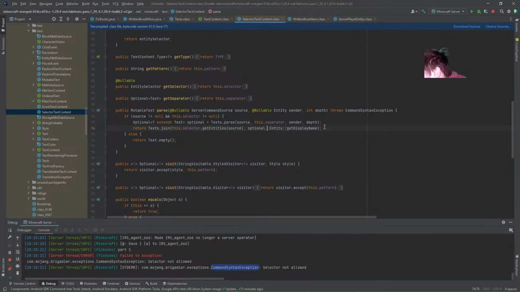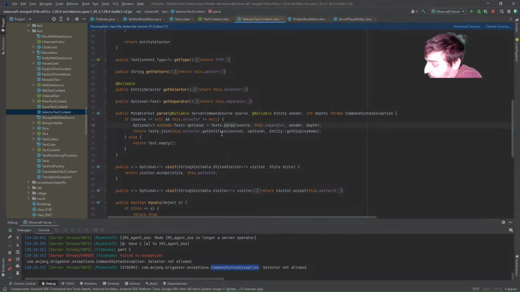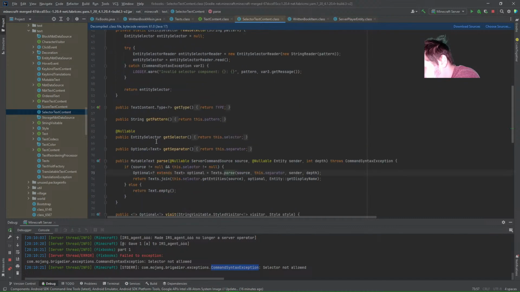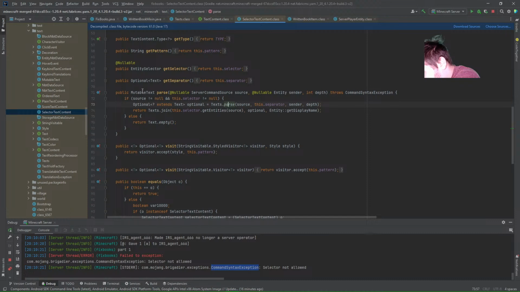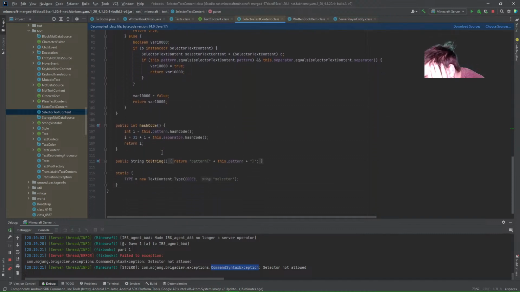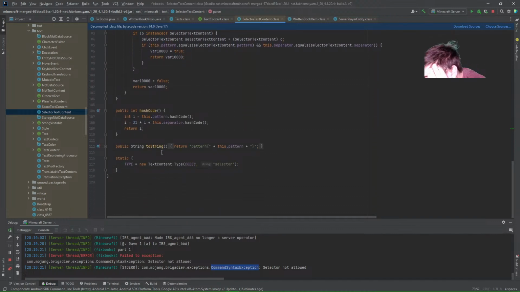Maybe this is, but I don't see where this would actually be throwing a selector exception, because I don't see it throwing anything here, unless, I mean, it gets it from text.parse, but that's literally where we just were. I can look and see if anything else in this file throws any sort of errors, and then maybe that's it, but I don't see it.